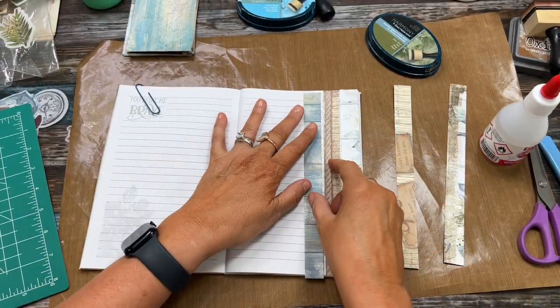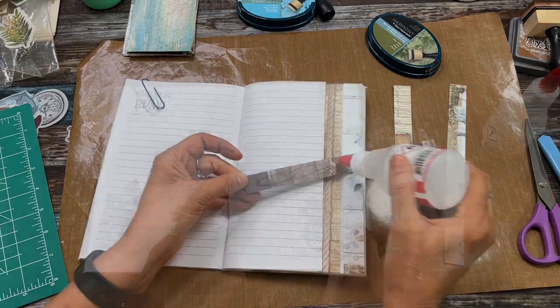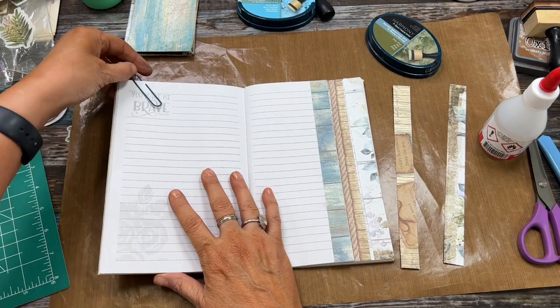And then I'm going to put this one, and I'm probably only going to do maybe one more just because of the width of these pages. You can see how the pages are falling into each other now. Isn't that cool? All right, we're going to do at least one more.